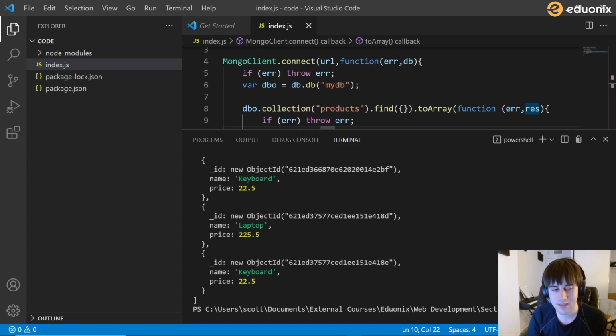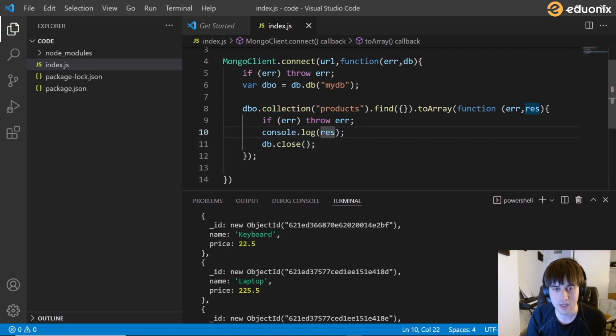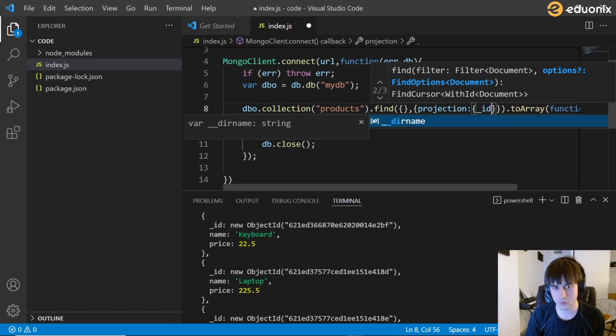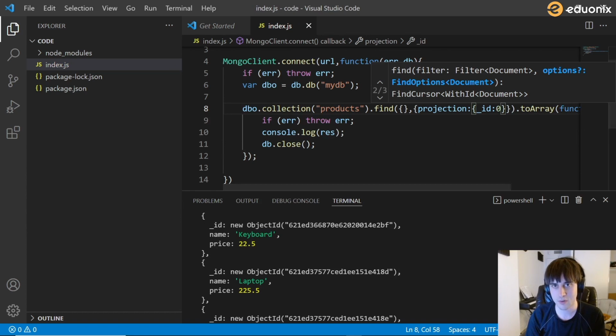Now you may notice that this has all of the fields associated, so it's kind of like a select star query in SQL. We can specify which fields we actually want by writing them into another argument here, right after the filter. What it's called is a projection. A projection says which fields we want to include and which ones we don't want to include. We could do this in a few different ways. We could specify ones to exclude by putting their name and then the number 0 afterwards. 0 means exclude, 1 means include.